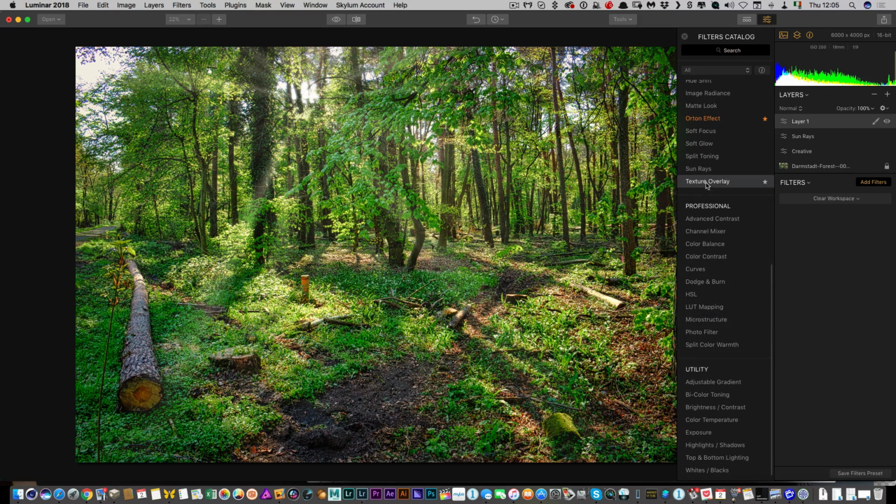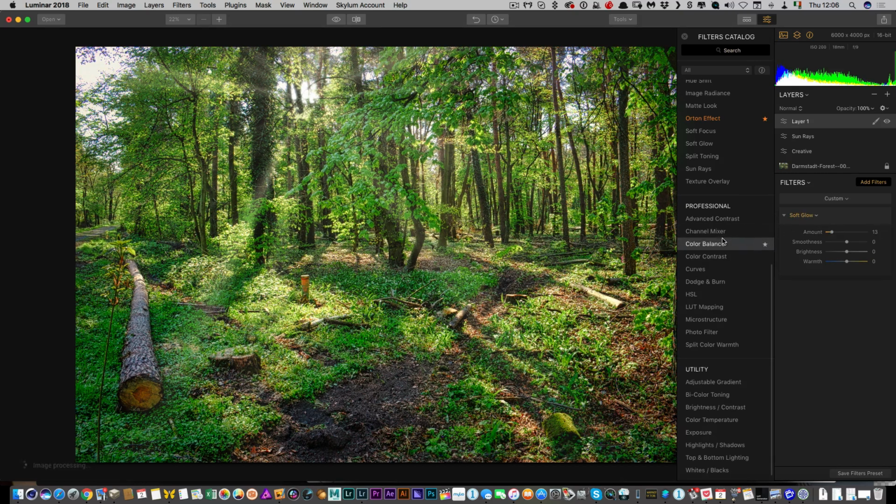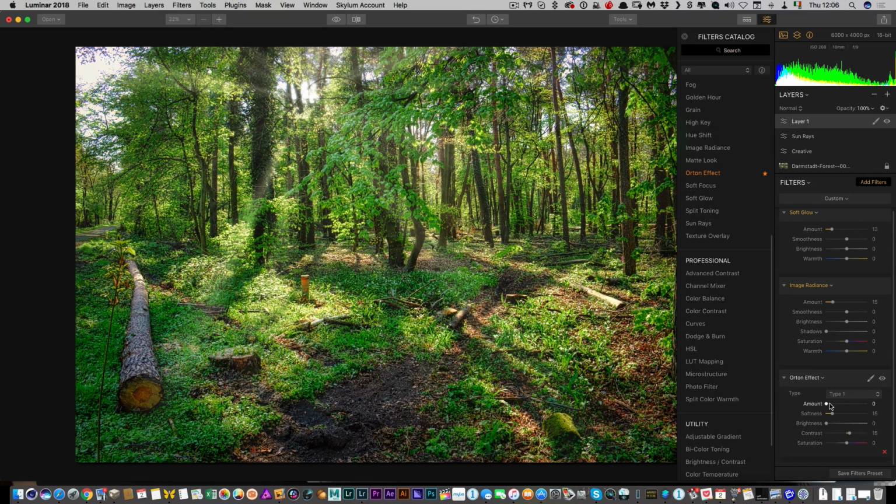So let me see, what have we got? I'll try a very soft glow, and again we'll keep all these fairly low. And I want radiance. Again, you can quickly overdo these. And I'm going to add some grain at the very end, just to kind of tie everything together as well. And maybe another little bit of the Orton effect. Again, you have to be very careful. So that's pretty nice.